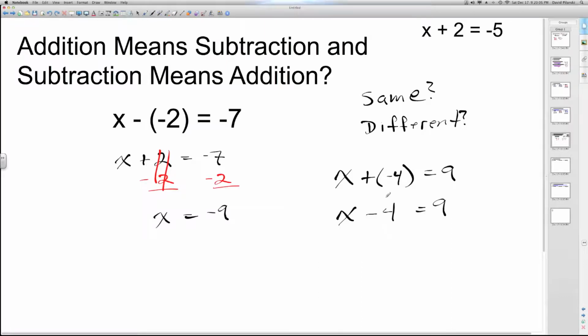You change that, so instead of having 2 signs, you only have 1 sign. Then you proceed with using your opposite operation. In this case, since it's subtract 4 from x, you should add 4 to both sides. Isolating the variable and getting a value of 13 in this case, x is equal to 13. Key thing though is sometimes addition does mean subtraction and subtraction means addition. It's kind of weird, so in the next few examples I'm going to model how to recognize the two signs and how to change them.